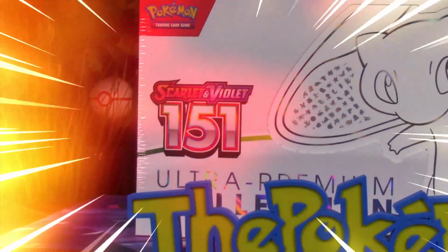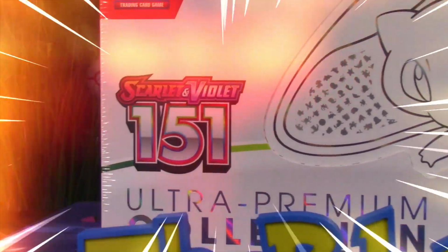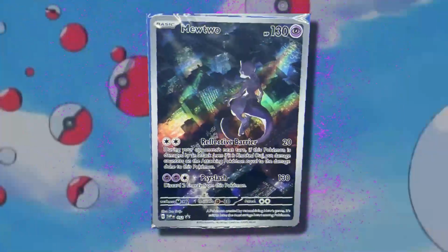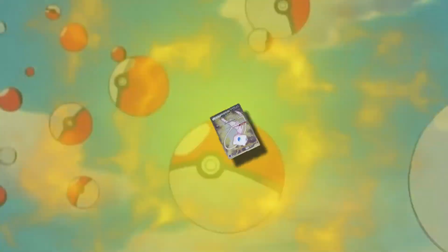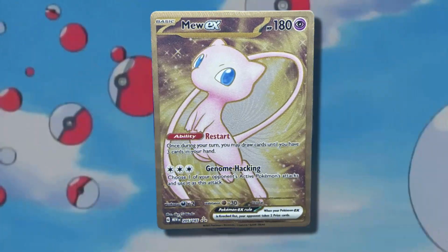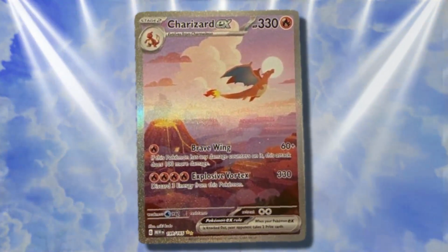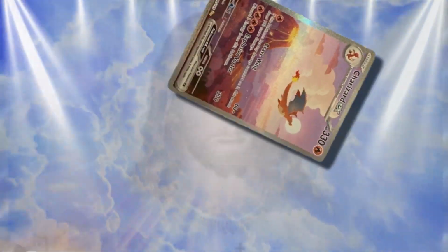Today, we're going to be opening up the Scarlet and Violet 151 Ultra Premium Collection Box. It comes with a Mew EX Special Illustration, a Mewtwo Special Illustration, and a gold Mew EX Metal Card. Let's try to get that Charizard Special Illustration Rare today, right now.